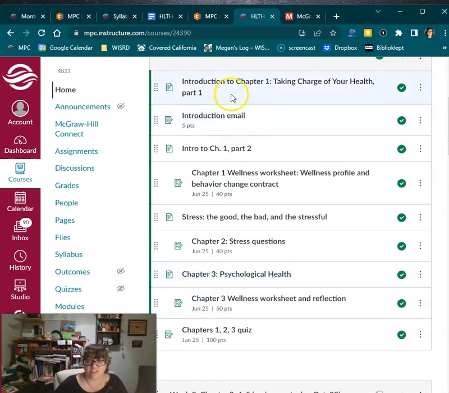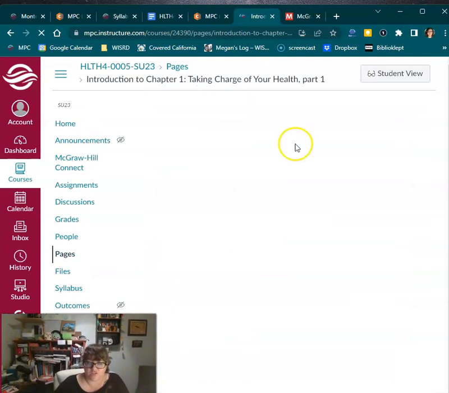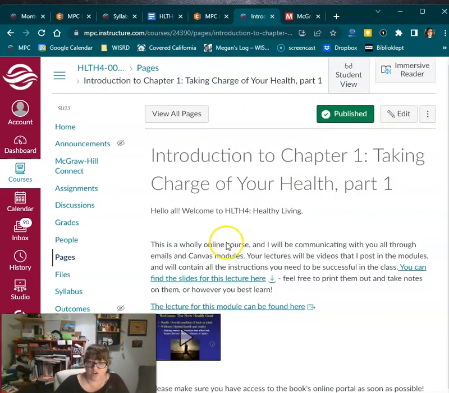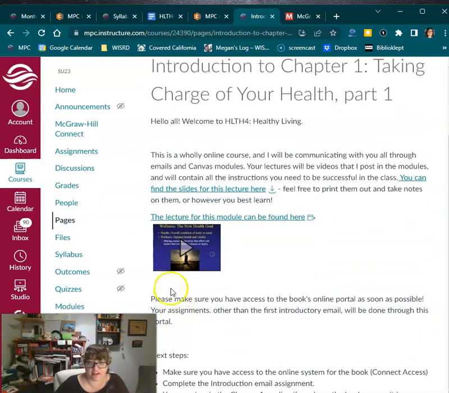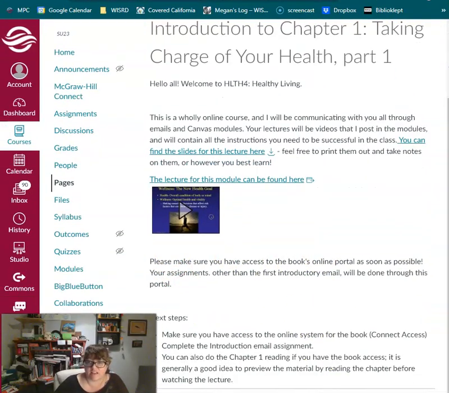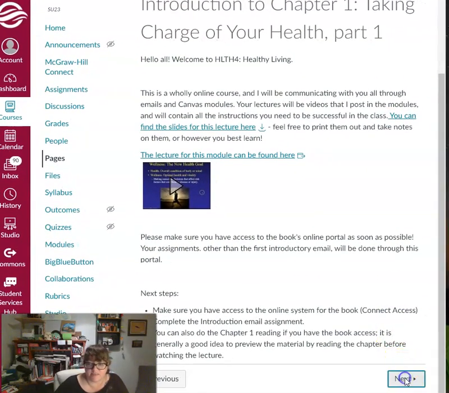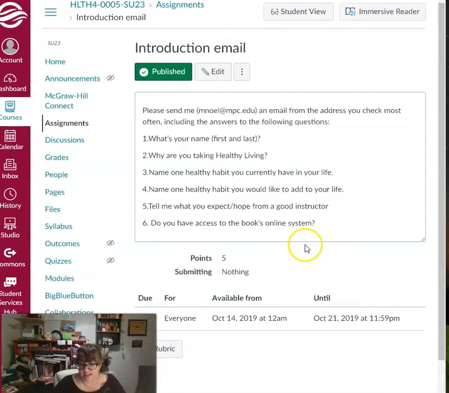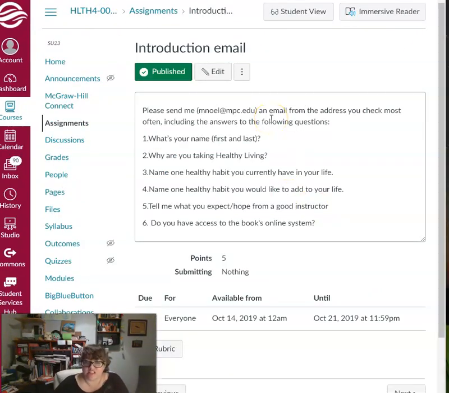A lot of people have found this to be the most successful thing, where they just start with the first one. They go through, they read, they listen to the lecture, they take notes, and then at the bottom of the page, there's next. They just hit next, and they go on to the next assignment, okay? So your very first assignment is to send me an email so that I have your personal email that you use the most, and so that I can get to know you a little bit. And so that I can find out if there are things missing that I can do better to help you be a more successful student, all right?